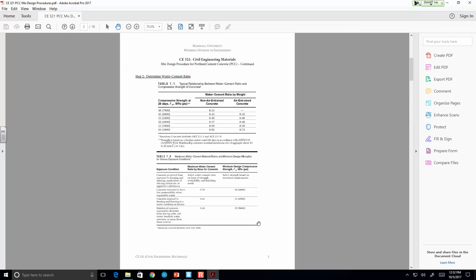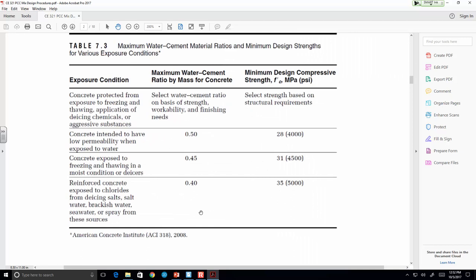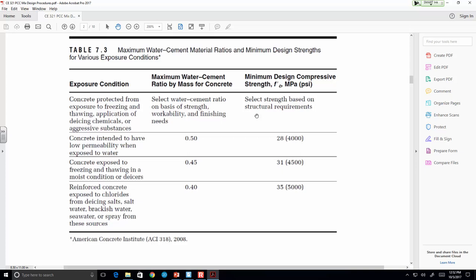But that's a good point, though. If we found that we would have had a limit, what we would have had to do is go back to step one and do one more iteration. That's a good point, though. Is everybody kind of getting what he's asking? So our FCR is 4536, so we're good. Everybody okay with this?